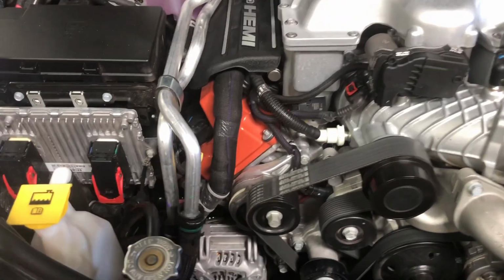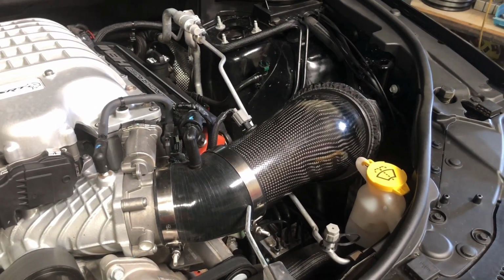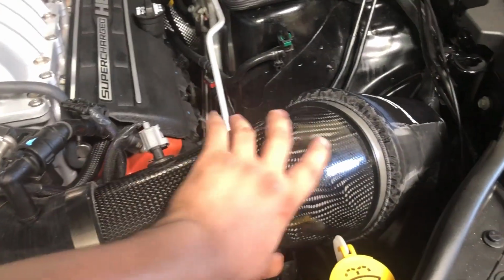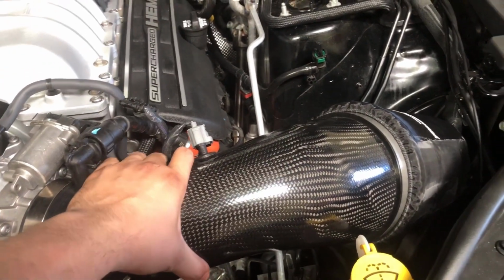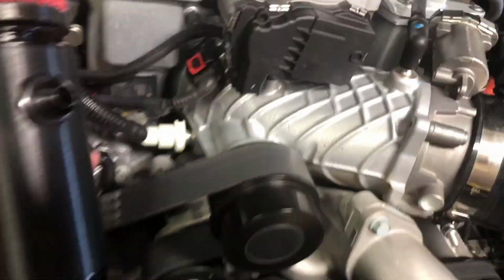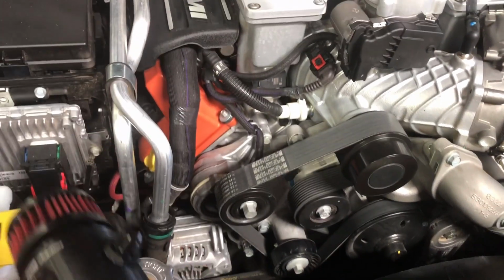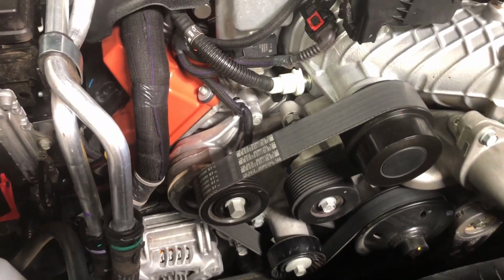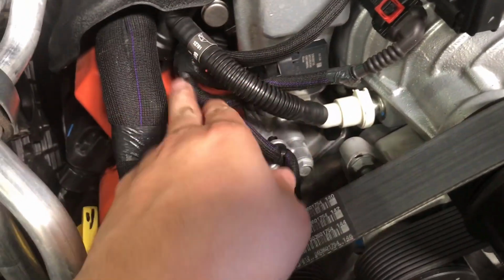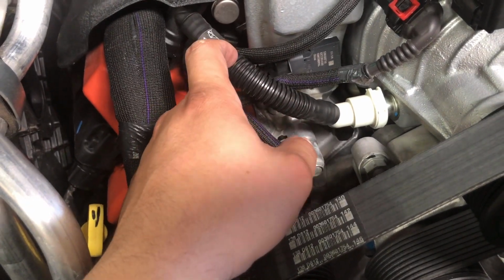What's going on, guys? Last time you guys were with me, we were installing this beautiful Lega Maker intake. Beautiful work by Chris at Lega Maker Intakes. But now we're gonna install something that is not necessarily for performance, which is this catch can. The reason why I chose this Mighty Mouse catch can is because it comes with the fittings that go here, factory-like, so you don't gotta be dealing with anything else.